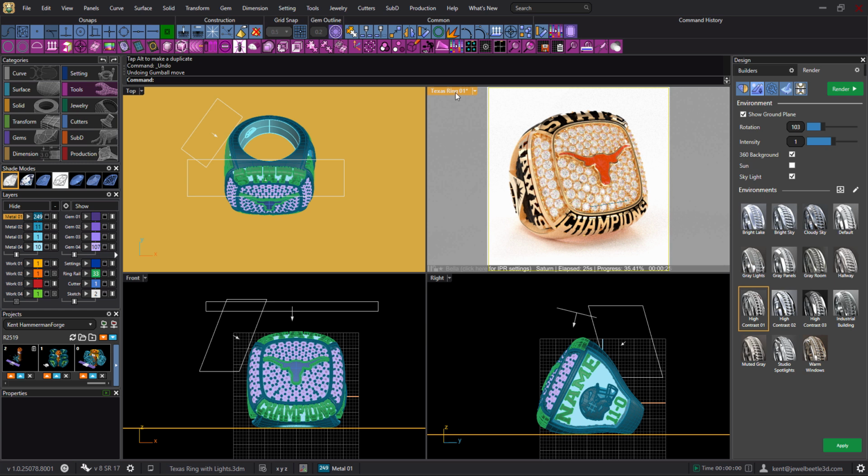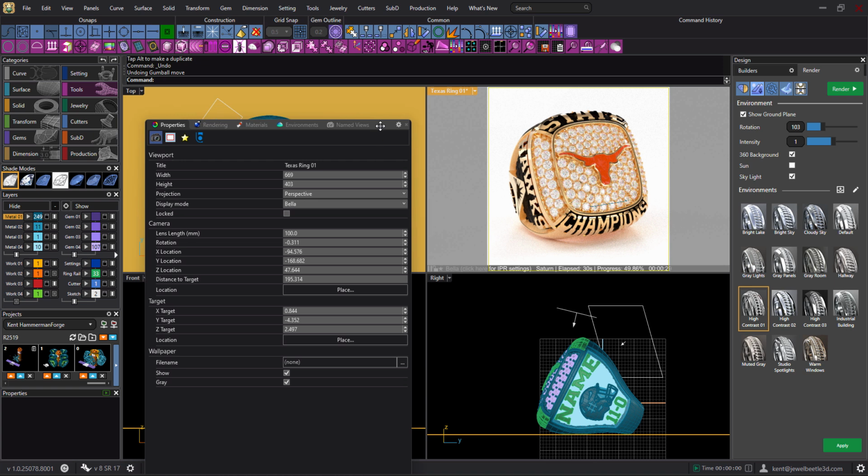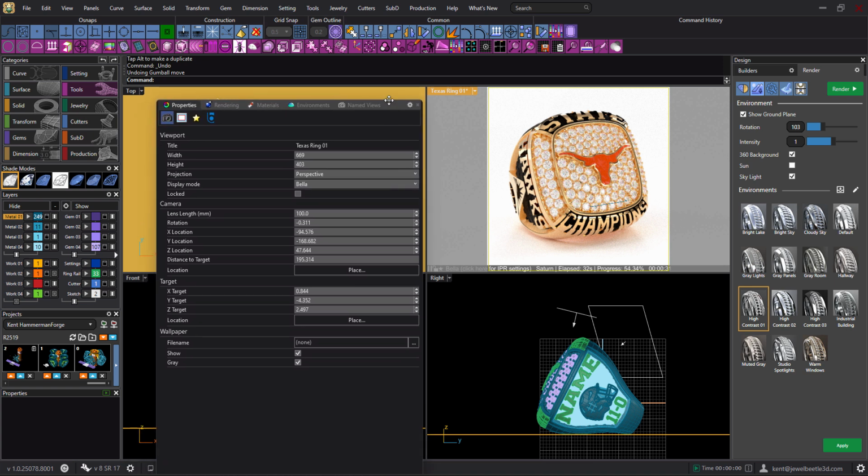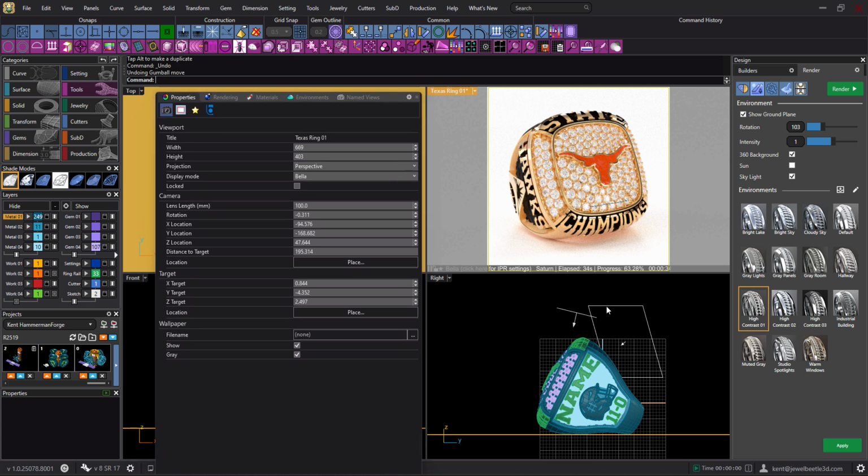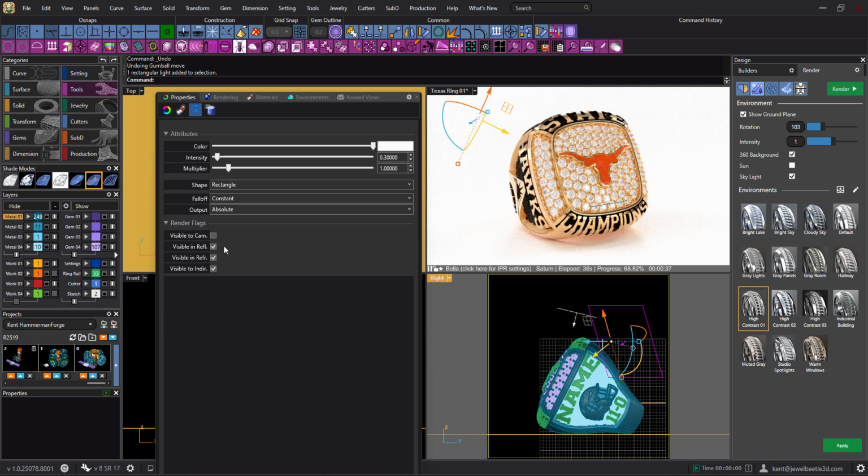So what you can do as well is, let me bring this back. Okay, and for each light, I'll pick this one. You can also say visible in refractions. Okay, so this one right here, it says when disabled, objects will not be visible.